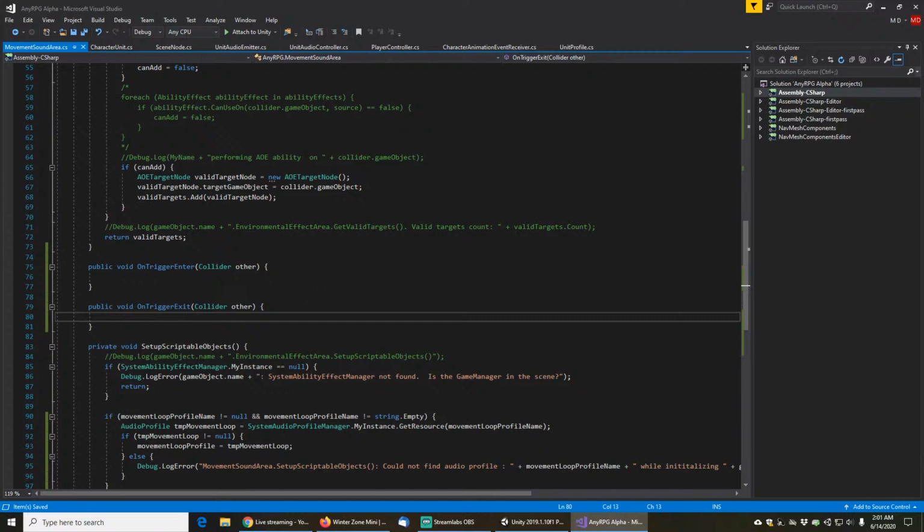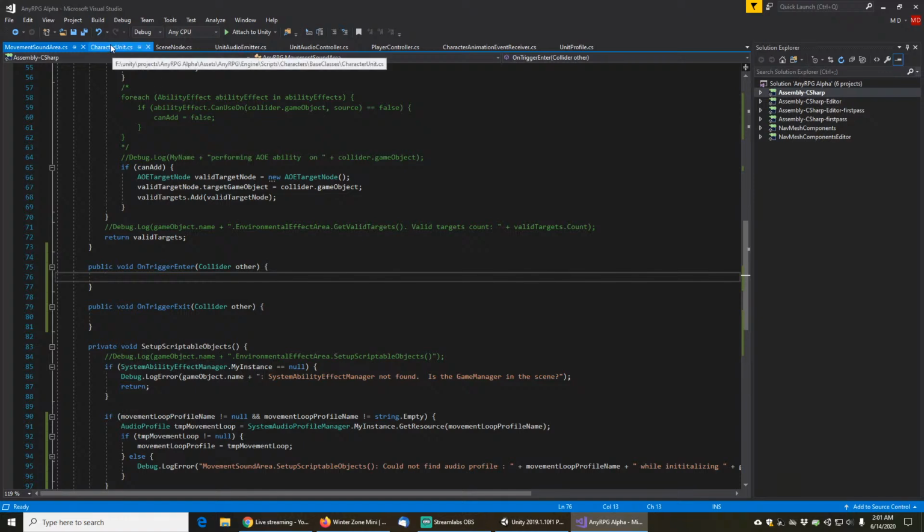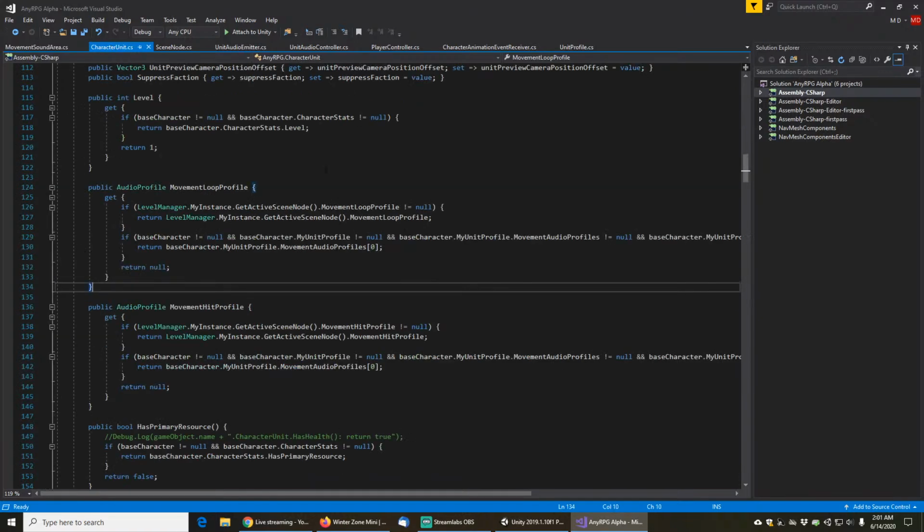And what we want to do is perform a check against the collider, and we want to grab its game object, and we want to check if it has a character unit.